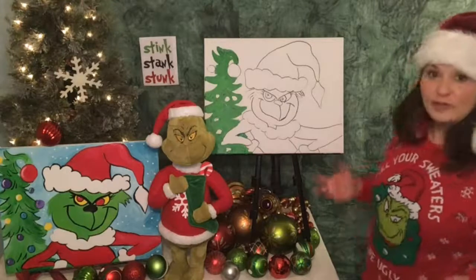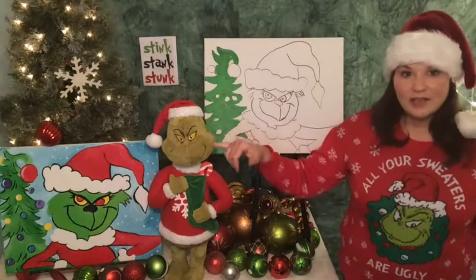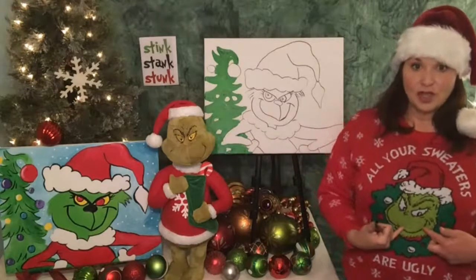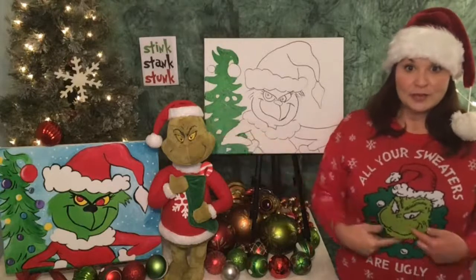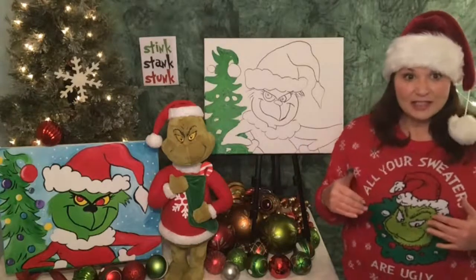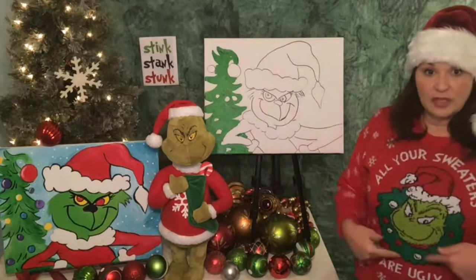All right, so how about if we do his face now? Now you can see there's variations of the Grinch and the green. This one definitely is more of a yellowish green, and the one on my sweater is also a yellowish green. That one looks like split pea soup, I think. This one is a little bit brighter. There's no right or wrong. Use whatever green you have. If you want to take some yellow and mix it in your green, you just want it to look a little bit different than the tree, just like this one looks a little bit different than the wreath.